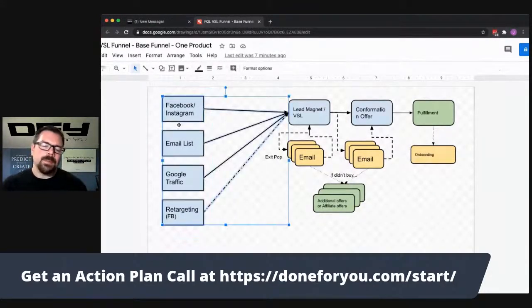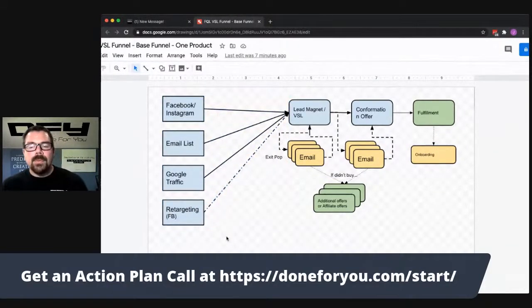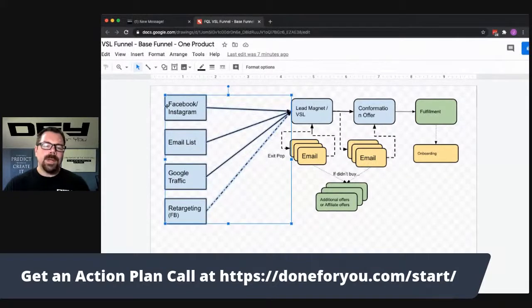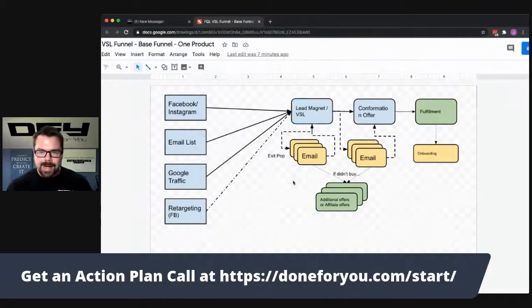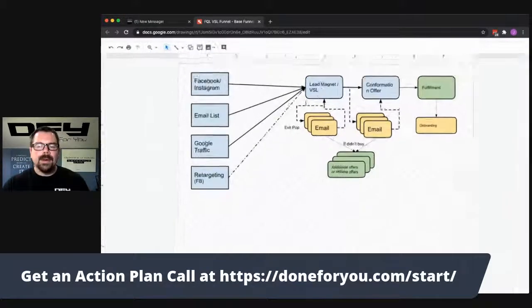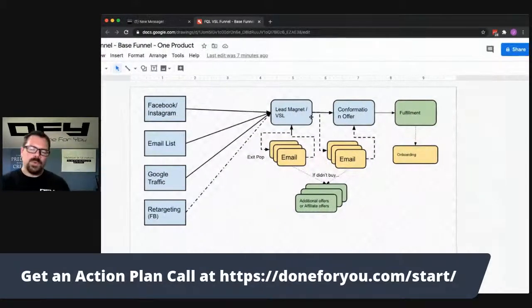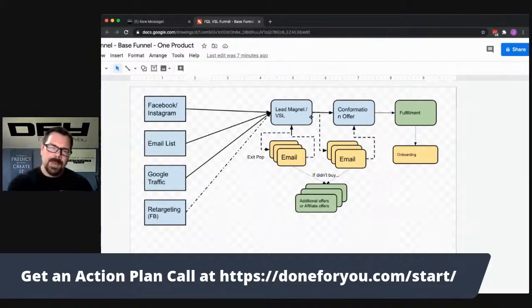So that's what makes up the left-hand side here. The reason it's important to understand that is because depending on how somebody finds you, that will dictate the conversion on the lead magnet. So right here is our quintessential lead magnet. We've talked a lot about lead magnets. Tuesday was entirely about lead magnets. The other thing that we'll do here is a fully qualified lead VSL.